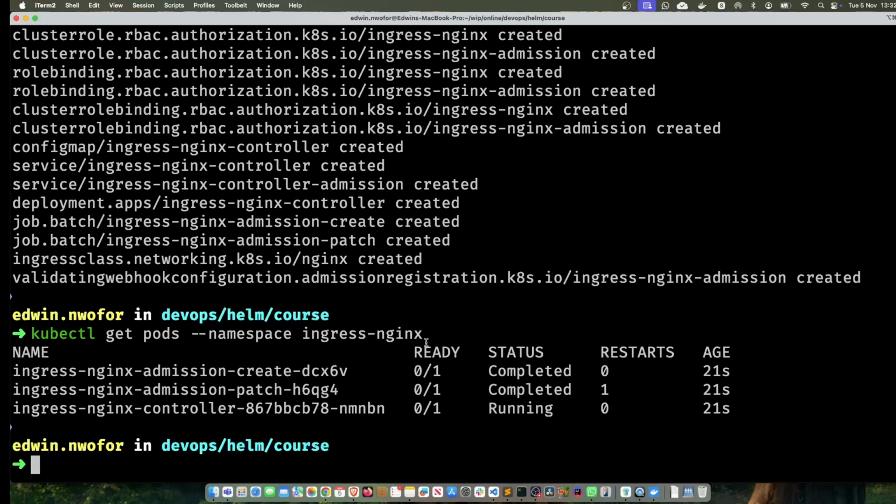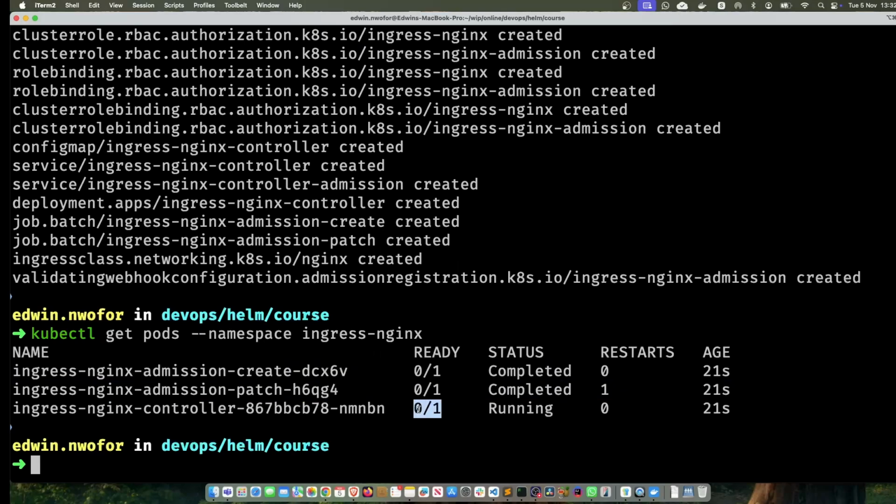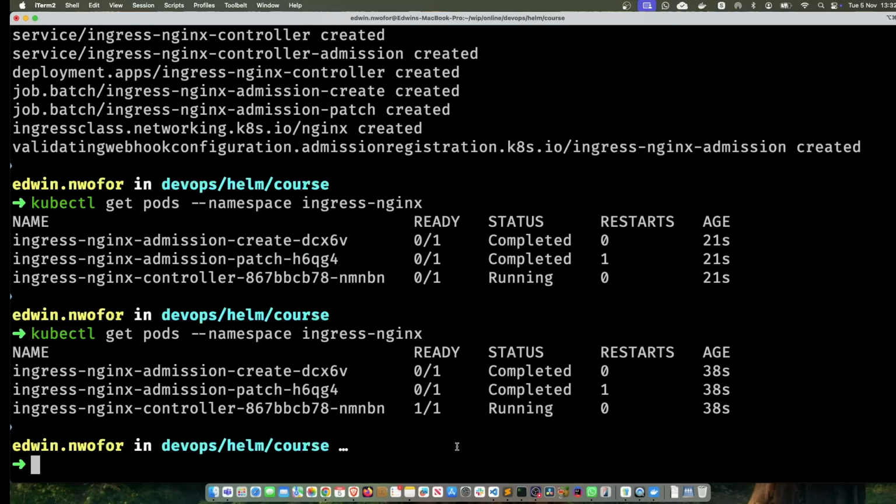You see that it has completed two tasks, or jobs as we call them. These are just going to be completed to enable this one to run. But what you can see here is that this is not really ready yet. We'll keep checking this. Once it's ready, you can see it's ready now. Once it's ready, we just move on to check that this is now going to be accessible.